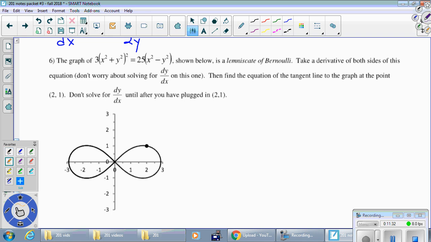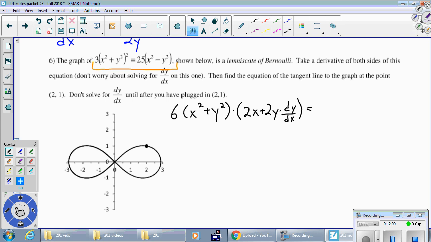So taking a derivative of both sides, starting with the left-hand side, I see 3 times some stuff squared. No problem. That's 3 times the, nope, 2 comes down, 6 times the stuff to the first power, right? 2 comes down, multiplies by the 3, and then there's an invisible power of 1, times the derivative of what's in those parentheses. x squared plus y squared becomes 2x plus 2y, but that y needs to get attached to a dy dx.